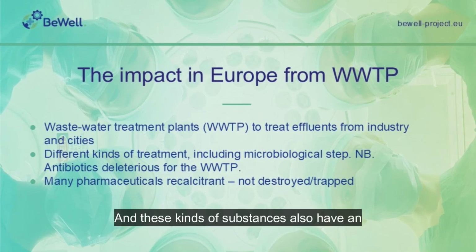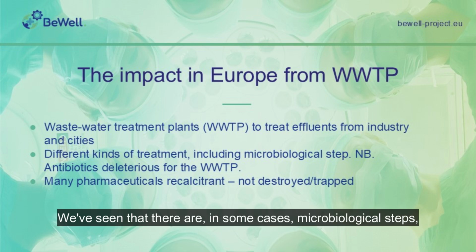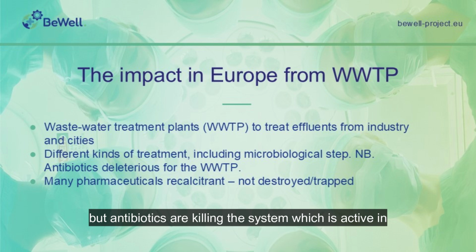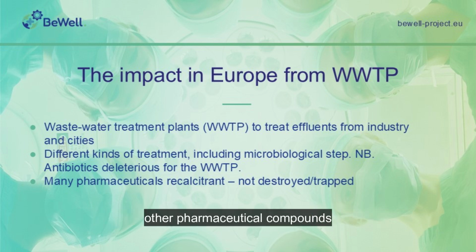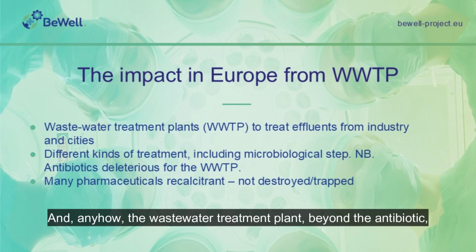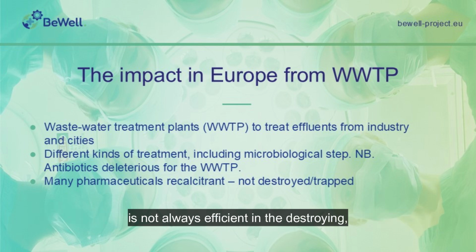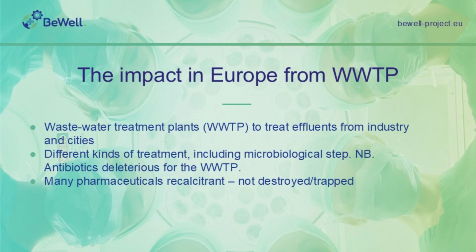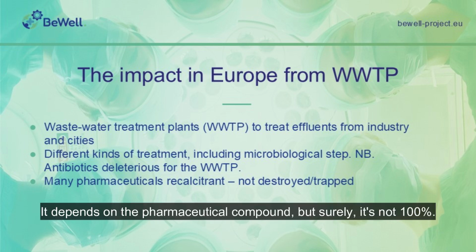These kinds of substances also have an impact on the wastewater treatment plant. We've seen that there are, in some cases, microbiological steps, but antibiotics are killing the system which is active in the wastewater treatment plant to process the other pharmaceutical compounds, because antibiotics are very active against a biological process. And anyhow, the wastewater treatment plant, beyond the antibiotic, is not always efficient in the removal of the pharmaceutical compound. It depends on the pharmaceutical compound, but surely, it's not 100%.